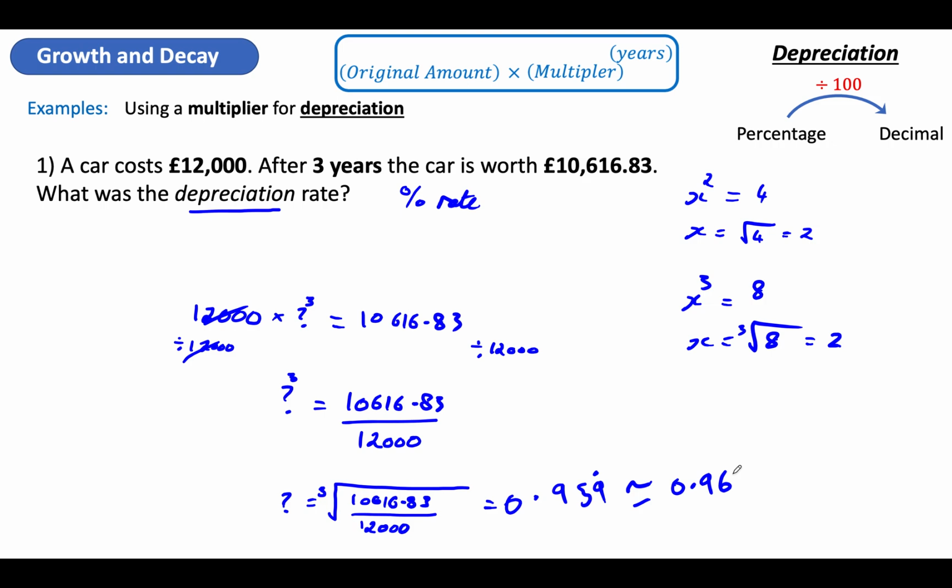Because we want to do it to the nearest percent, really. Now, what percentage is that reduction? What have I taken? If I start with my 100%, what have I taken away to get to 96%? Because that's the same as 96%, isn't it? What have I taken away? And the answer is 4%. Now, as I say, that is a tricky, tricky question. But just in case it comes up, we've been through it.